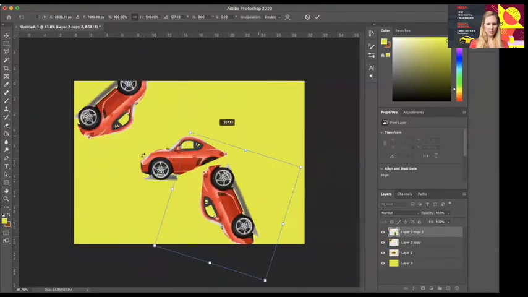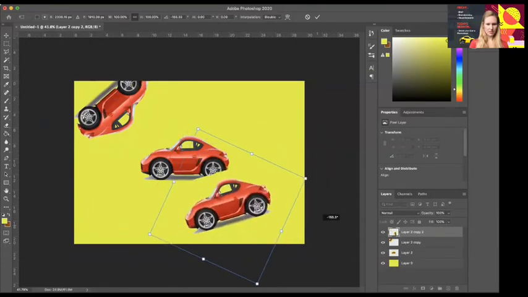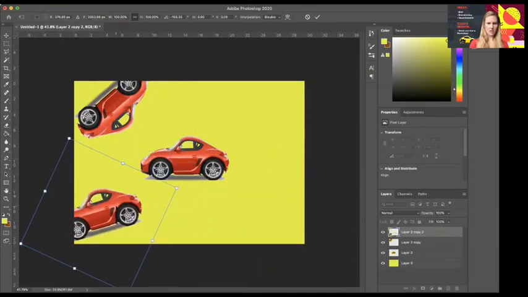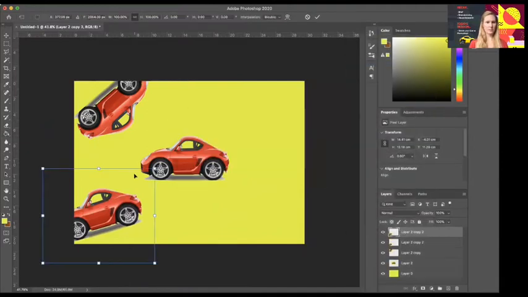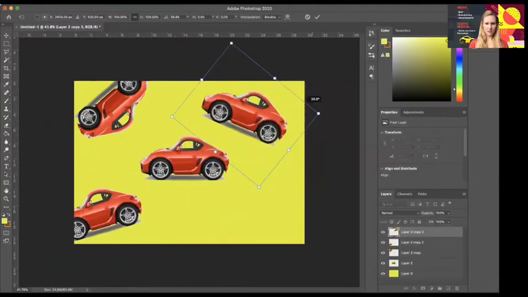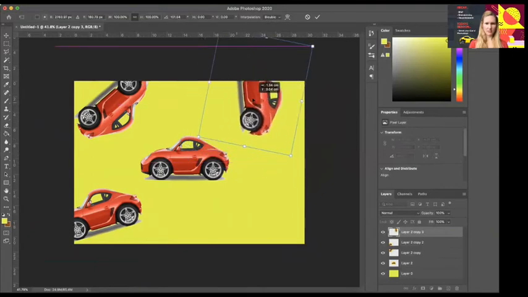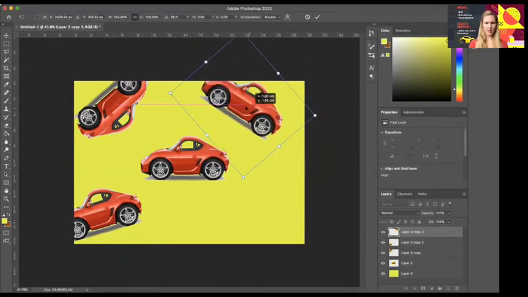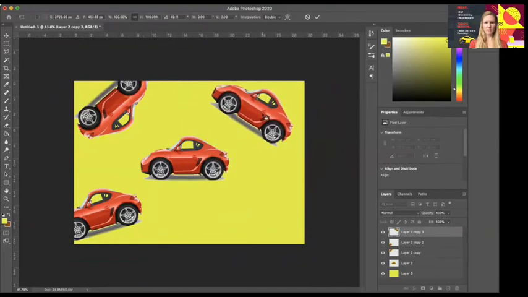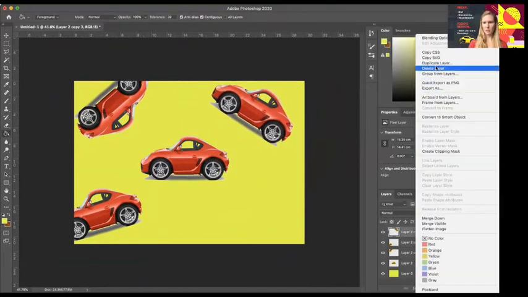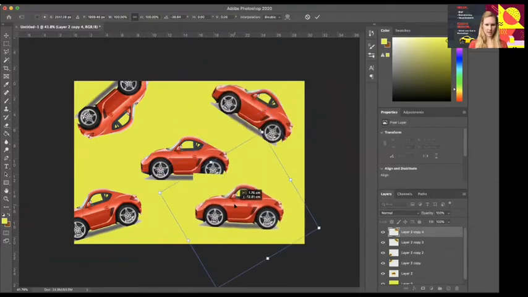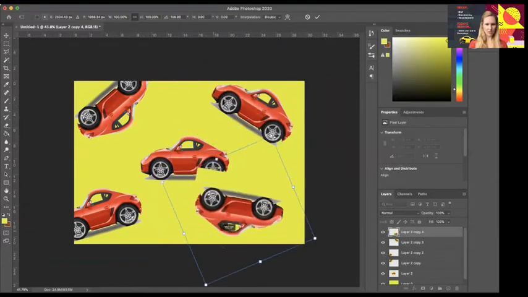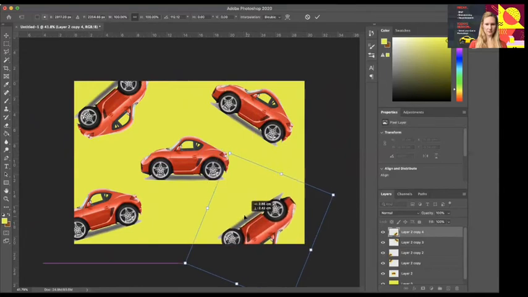All right, I might want to put one maybe in the corner over here. Grab another one. Put one up here. Maybe I'll put him going that way. And perhaps I'll grab one more. And we'll rotate that just a little bit. Maybe he can go around there as well.